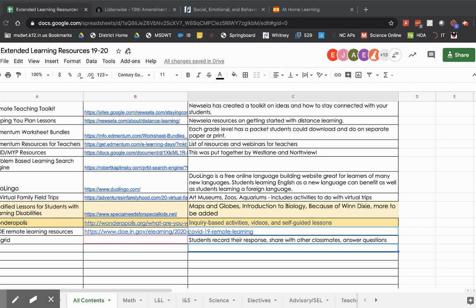So when giving directions and writing instructions for your students, you want to think about those instructions being accessible for the parents as well. They're the ones who are at home supporting the kids, and if they don't really understand what it is that the kids are supposed to do, they're going to have a really hard time supporting them.